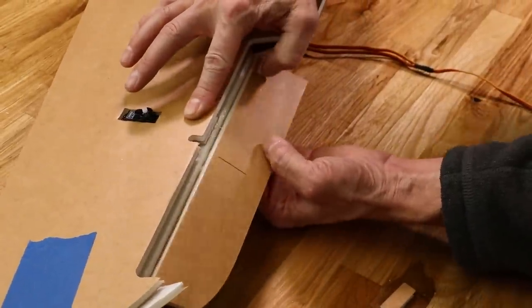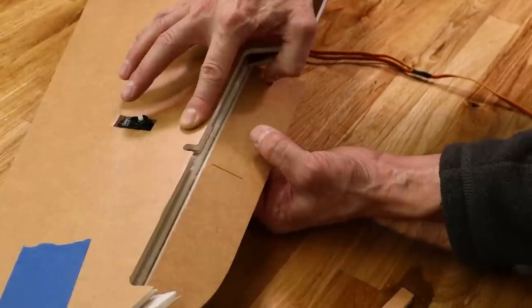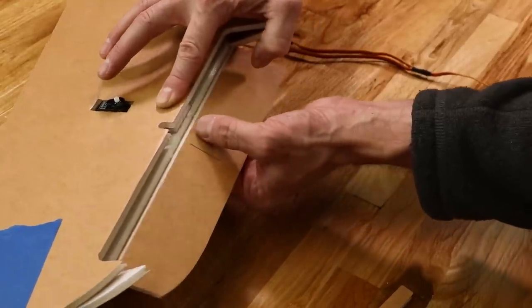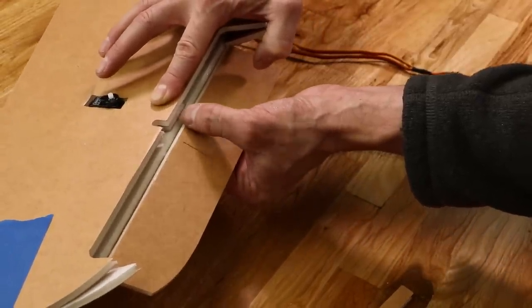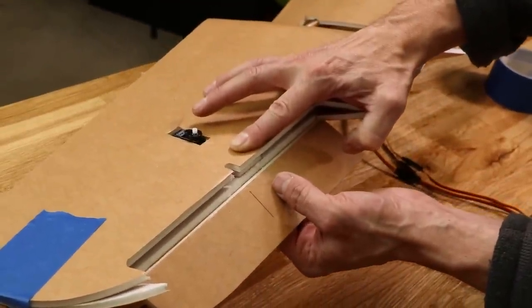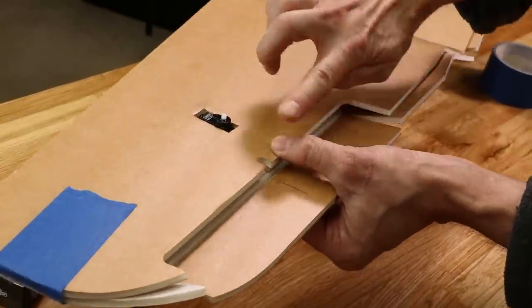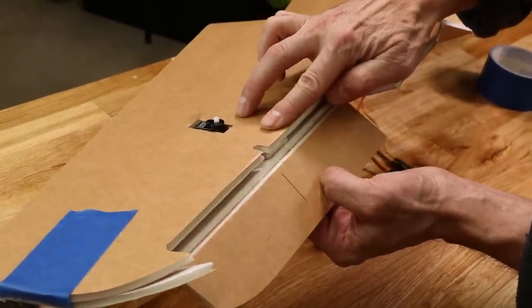You're going to put this piece just off to the side of that little cutout. Placement isn't completely critical, but you definitely don't want to block that little notch. It could be a little further this way and it won't get hurt. If it's not quite square, nothing's hurt.